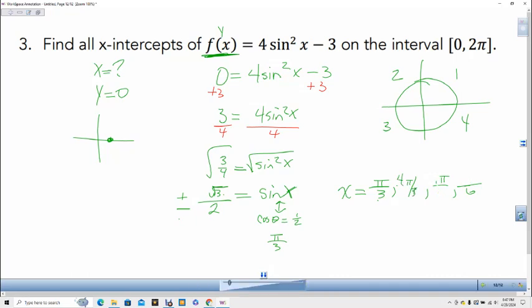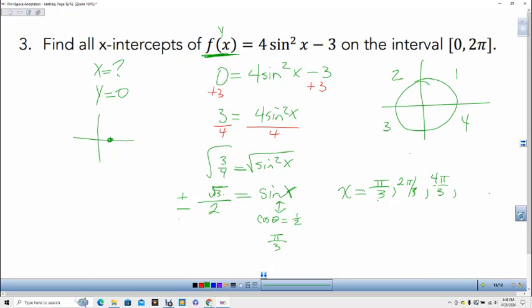I didn't even use my correct rule, did I? So it's going to be at all the pi over 3, so we're going to have pi over 3, 4 pi over 3, 3 pi over 3, no, hold on. Yeah, I'm having a brain fart here. So it's going to be at pi over 3, which is 2 pi over 6. It's going to be at 2 pi over 3, which is 4 pi over 6, 5 pi over 6, 6 pi over 6, 7 pi over 6, 8 pi over 6, which is 4 pi over 3.